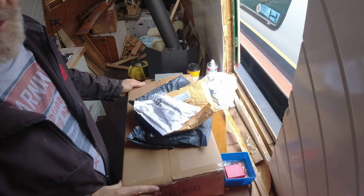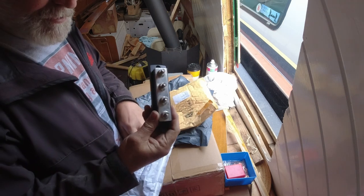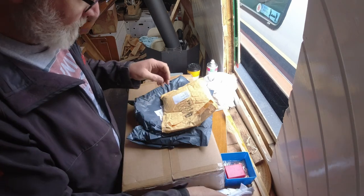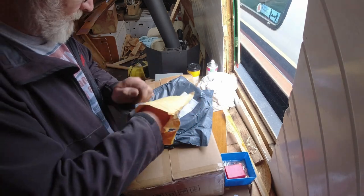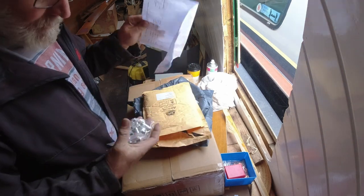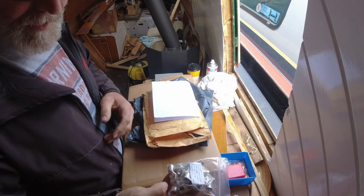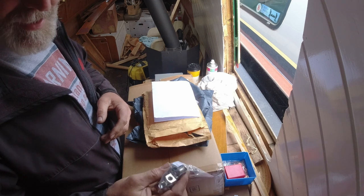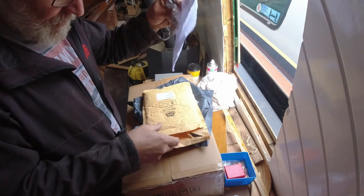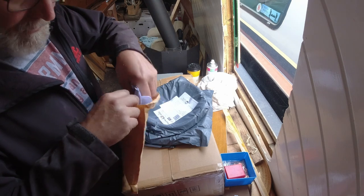Okay, so toys and unwrapping time. We have a negative buzz bar. That's the first one. And the second parcel is... Okay, we've got all the terminals. So we've got the 50mm cable terminals, which have 8mm holes, which is perfectly suitable for the batteries. I've got loads of those. I bought more than enough, so I've got extras. I've got spares, if you like.